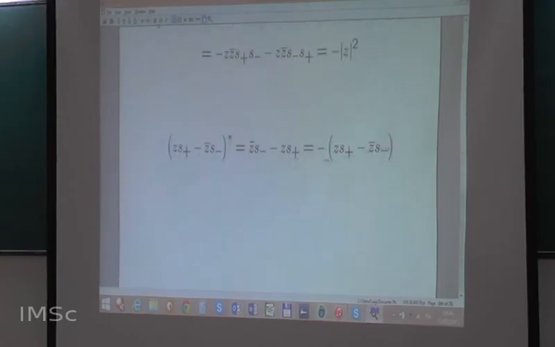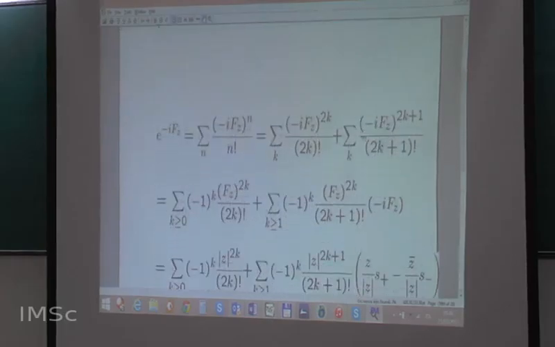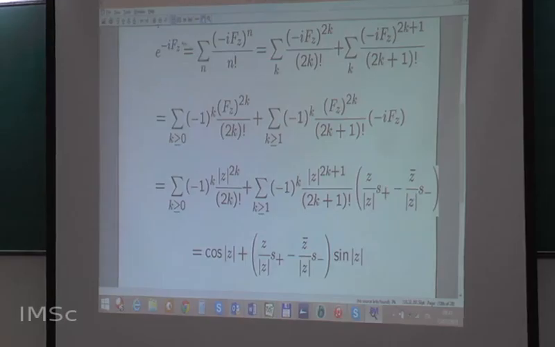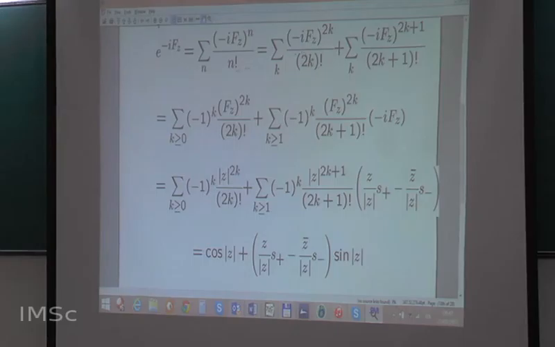The skew adjointness is obvious. Just take the adjoint, remembering that the adjoint of S plus is S minus, and the adjoint of S minus is S plus. Now, let us come to the formula for the Bernoulli Weyl operator. For the Bernoulli Weyl operator, you simply expand the exponential, and you divide into even and odd parts. Since there is i, the even part will give minus 1 to the power k, and also this.